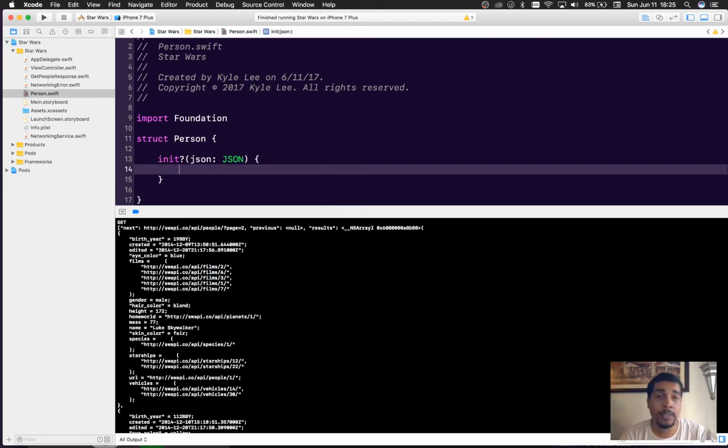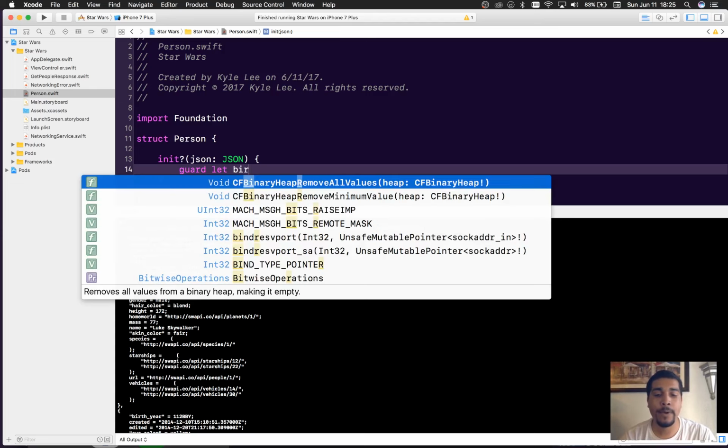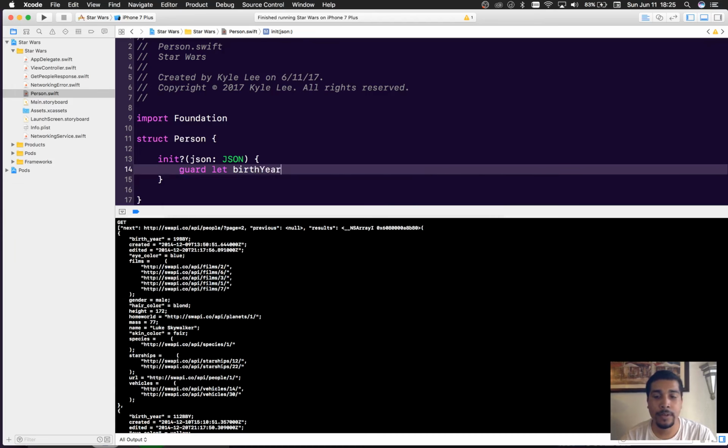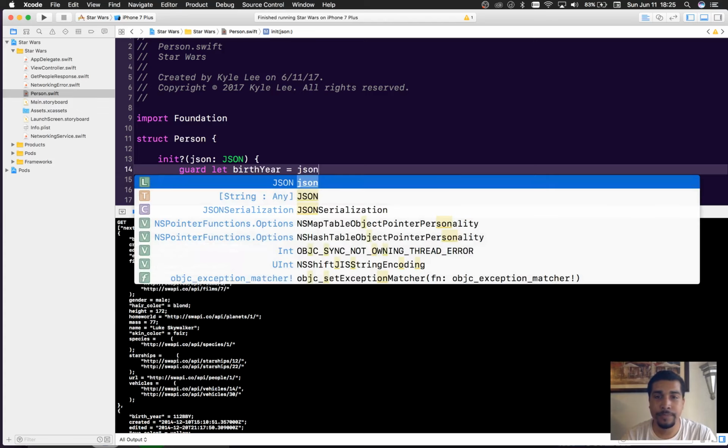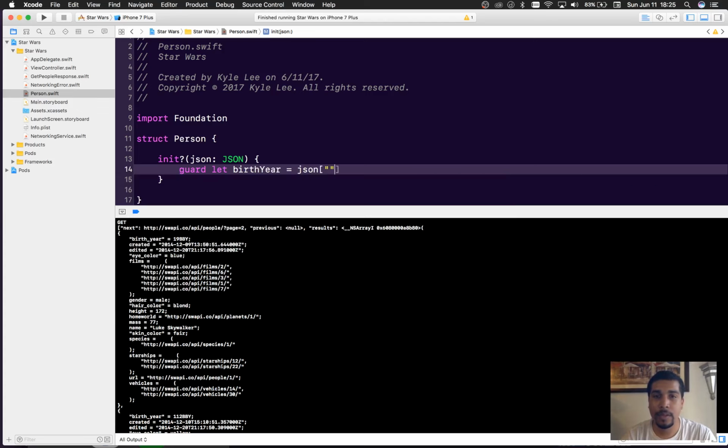So let's see, what things do we want to get out of this JSON? We have the birth year. That seems like a good thing to get, right? So we'll do guard let birthYear equal JSON, and we want to do birth year as a string, duh.